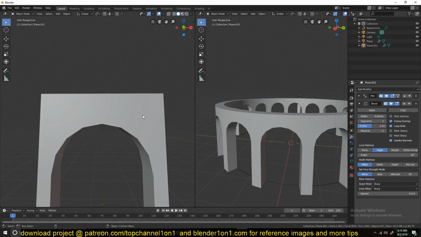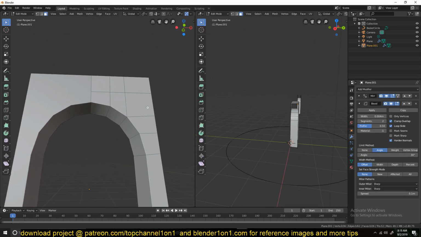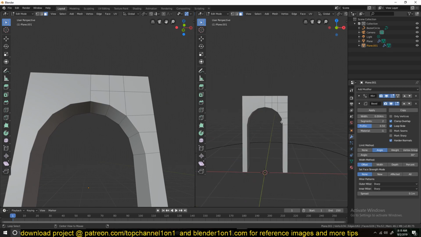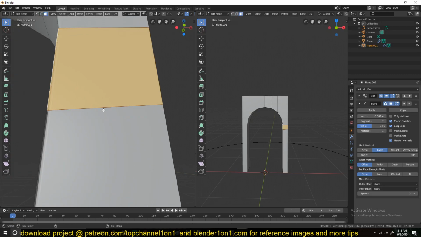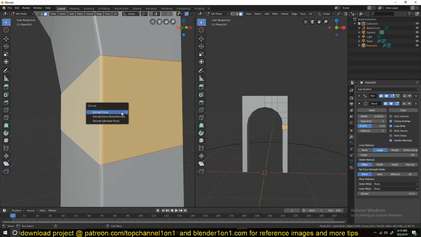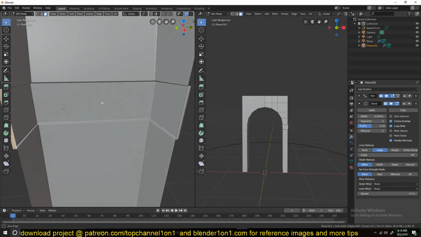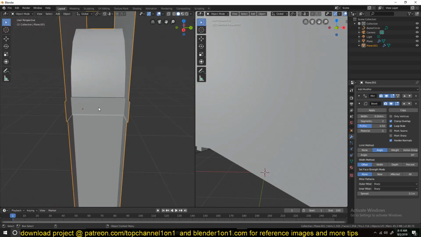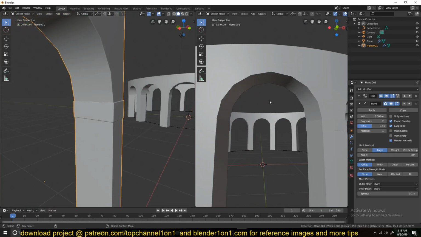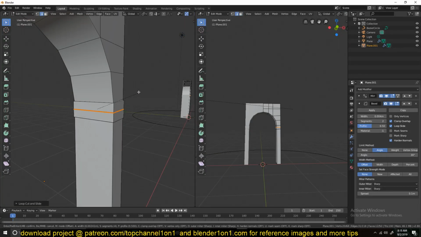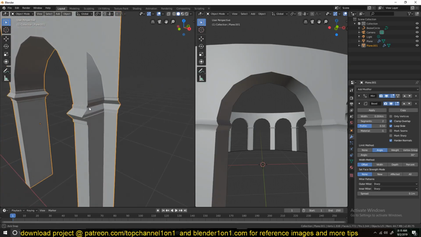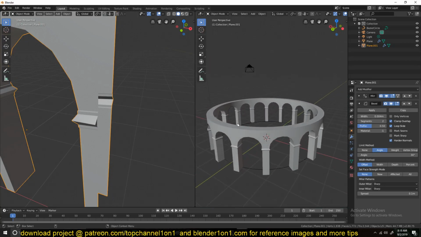And now you can start adding in the details you want. So let's see, where did I add details? I think around here. I think I added, you can add a loop here. You can look at reference images of how these things look, and just extrude along the normals. Don't forget to delete these extra faces added. You can see that's how you start detailing this, and you can even add more detail like that. Yeah, so that's how I did that.